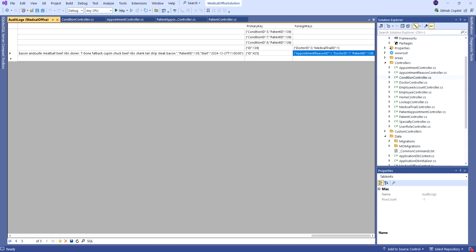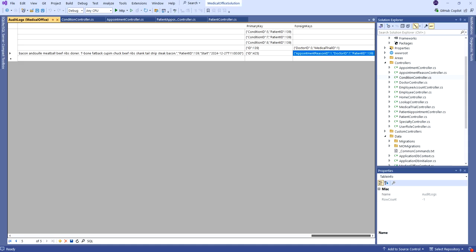If we want to go to this one magical table that has all this audit information in it, and pull out information about all the changes related to a given entity, let's stick with patient as our example here, I'm going to have to search for the patient ID being referenced in either foreign keys or maybe in the primary key. Of course, with all these conditions that we added here, it's always in there.